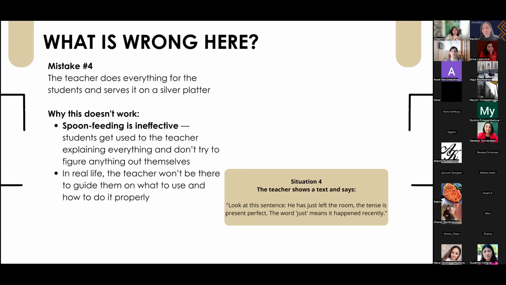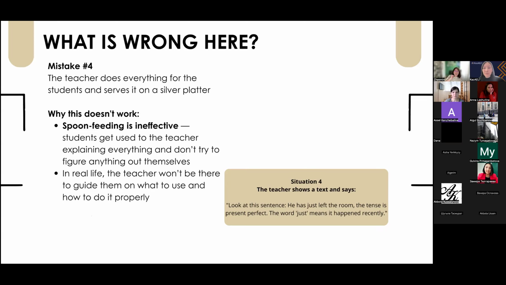But our mission, our goal as a teacher is to prepare our students to live and be without us, basically. We have to teach them to survive in this English world without our support. They should be able to read the text and understand the words, the context, why they use this, why they use that, without our help. Our goal is to give them the appropriate tools they need in order to understand the context and the words in the text without our help and without the help of a translator or something else.